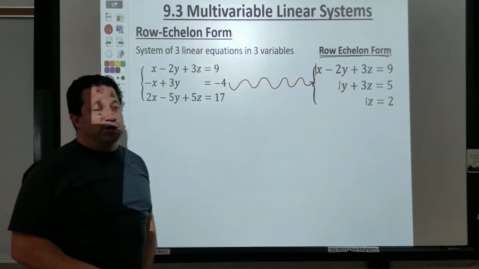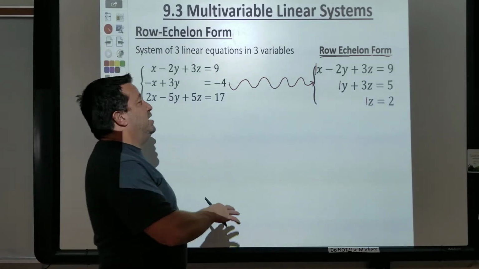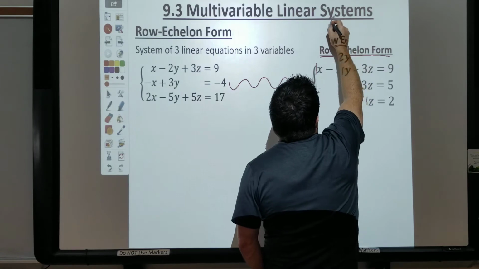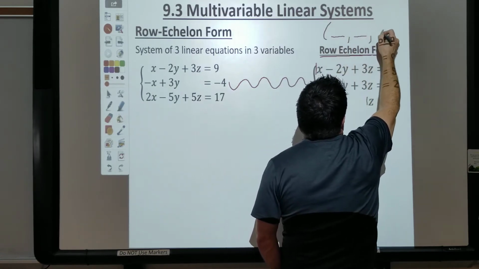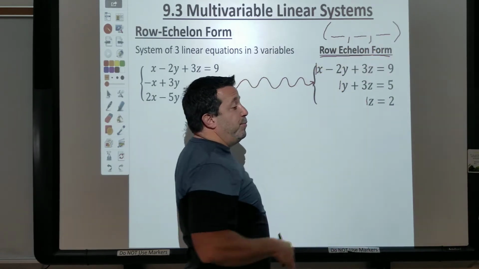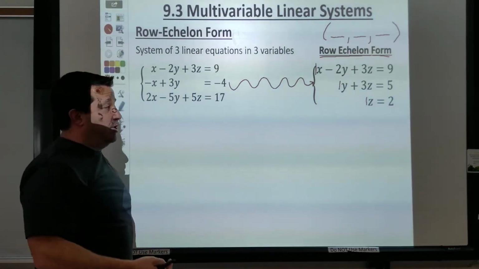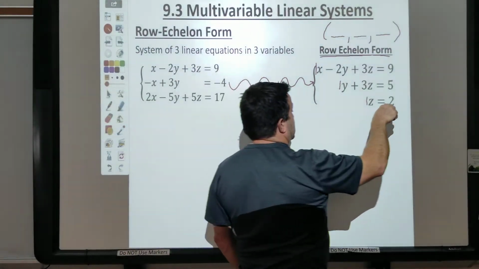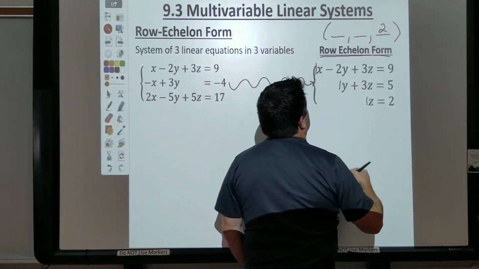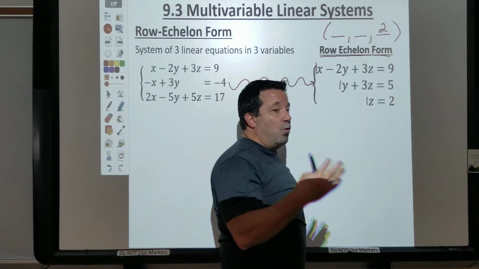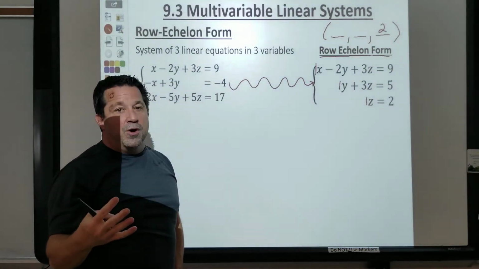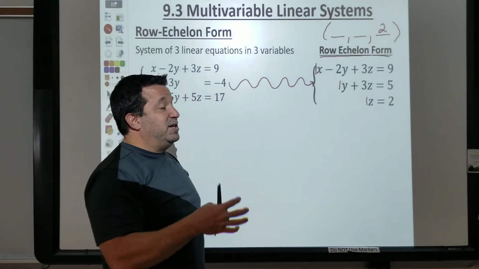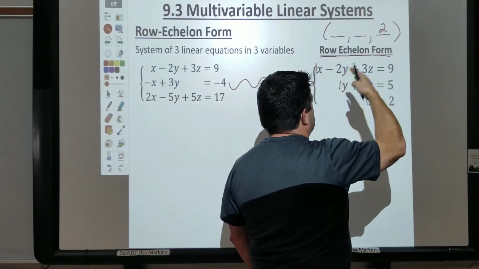Well, why would I want to do that? Once you have it in this form, you now know what z is. So I'm looking for an x, a y, and a z value. It's an ordered triple because we have three variables here. So instead of an ordered pair, it's called an ordered triple. And we now know what z is. z is 2. By the way, when you have an ordered pair or an ordered triple, or if you've got 4 numbers, it's always alphabetical order. So it's x, y, z. So if we had w as a variable here, then it would be w, x, y, z.